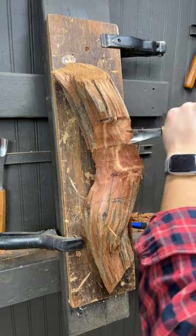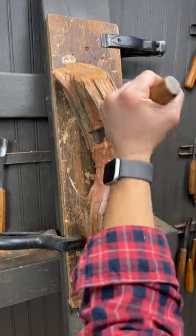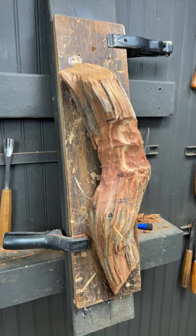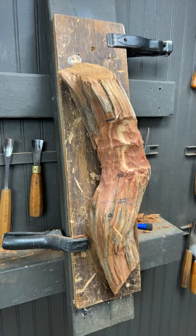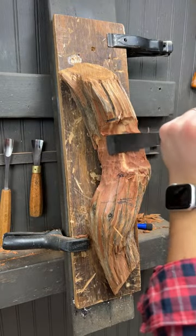So, unlike painting or portrait, sculpture and other mediums like clay, wood is a different beast. It has a lot more of its own personality. Basically a canvas is a canvas is a canvas, barring different types of canvases, of course. But what's really interesting about wood is it has its own very unique characteristics, and that makes for just a really unique ride. Each piece is different. Its own grain.